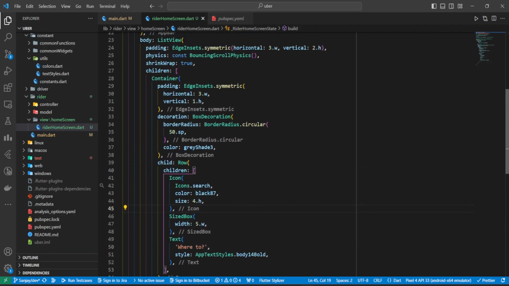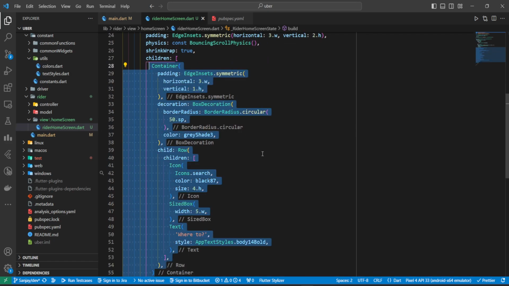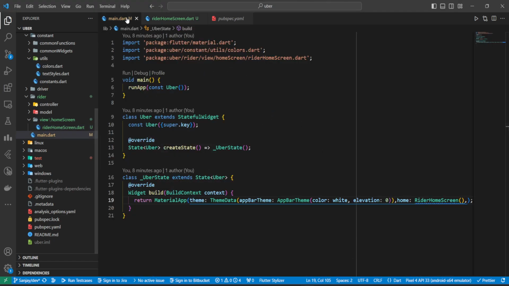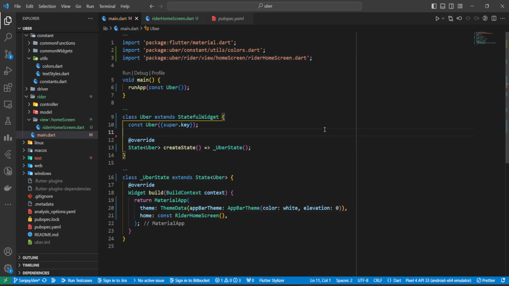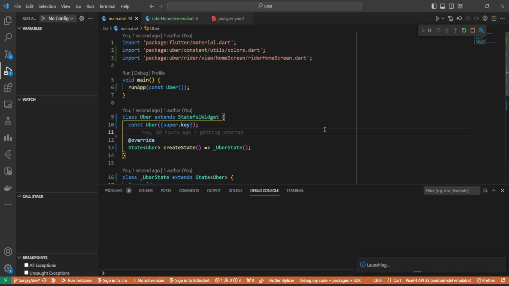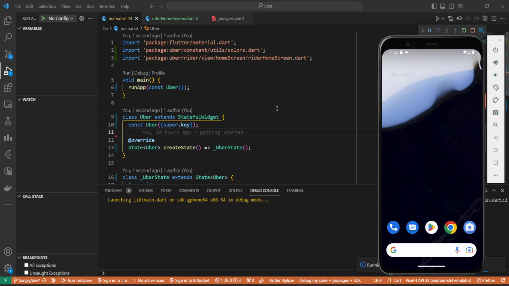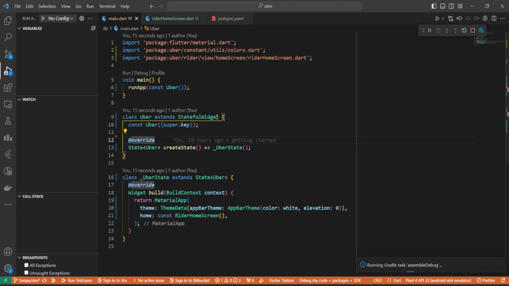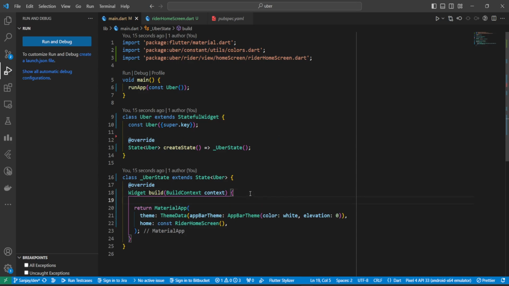Yeah, as you can see, here is our Where to button codes. So let's run our app inside our emulator. We'll go to main, save it, home. We have this writer screen, const. Yeah, let's run our app. Okay, so before we run our app, we do need to introduce the sizer package here, because we have used it, but we didn't introduce the sizer here.